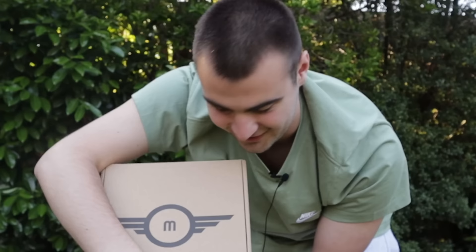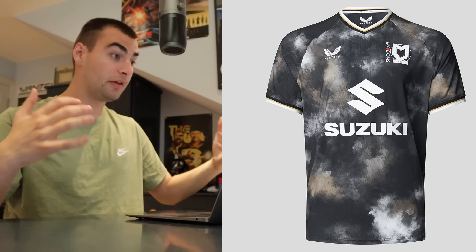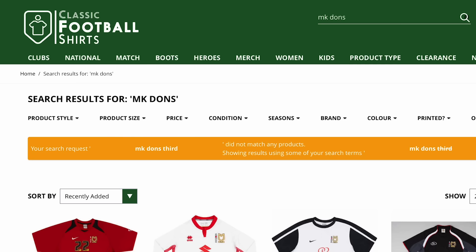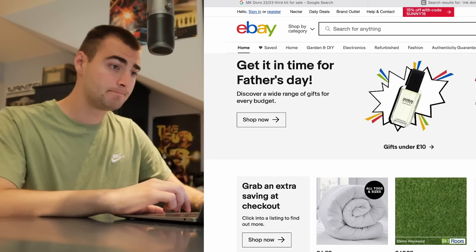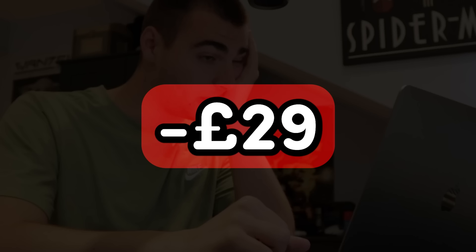Okay, we're going in three, two, one. Oh my god. Guys, I don't know how to break this to you — it's a f***ing MK Dons shirt. This whole time I was begging to just get a team I knew, a team I could recognize. This is even worse. I would rather have had another random team. The MK Dons kit I got was the current 22-23 third shirt. And you'd think that, being in England, this would be available everywhere? No — this kit is extinct. You cannot buy it anywhere. I've looked on Google Shop, I've looked on Classic Football Shirts. I had to go to eBay, and sure enough, there is one kit available to bid on, going for $27.50. So we lost money on that one too.